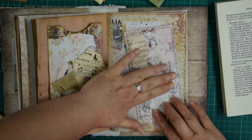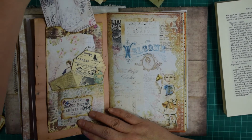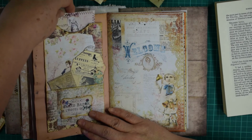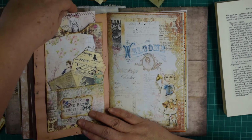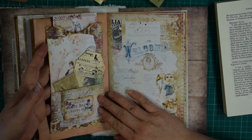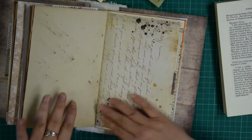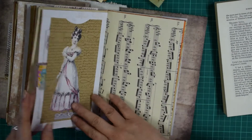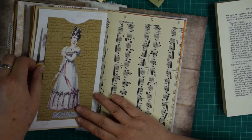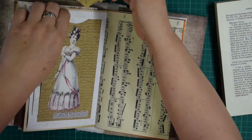I think she's our last lady, so we'll pop you in there, and you can just be peeking out the top ever so slightly. There we go. Now we've got this side tuck. I'm going to leave that for now. We might come back to that. And this one's got its letter, but it wants something in the top, so I wonder if we could get that in this one.